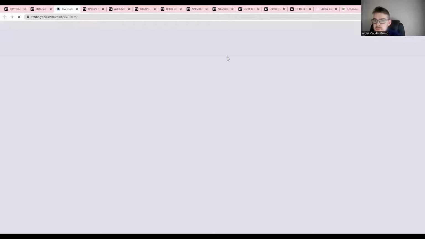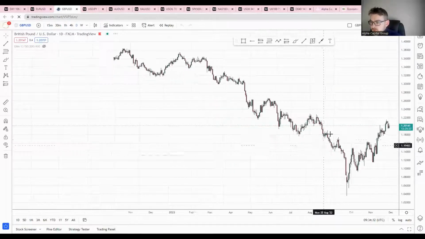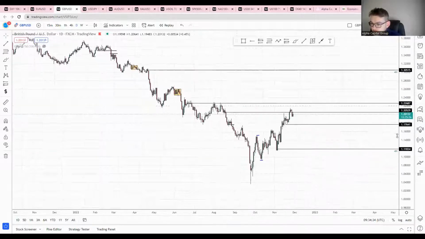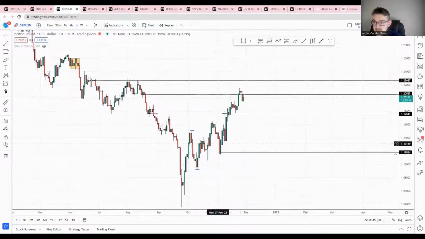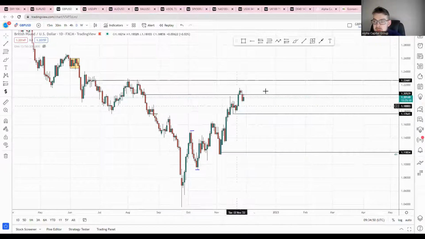And if we look to the cable as well, we're seeing similar noticeable moves. Structurally speaking, the cable did break above this daily liquidity level, this zone of interest where we've got these daily candles. Price action did sell off very, very drastically, and has flagged beautifully back up into this 120.50 level. So from a discounted price point, you're getting that.